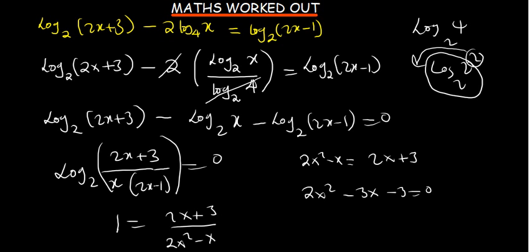So we know we don't have factors. Again, 2 times negative 3, that's negative 6. Negative 3 is the sum. We don't have two numbers we can multiply to get negative 6 and add to give us negative 3. So we use the quadratic formula.